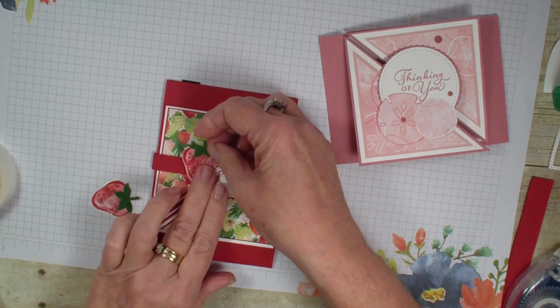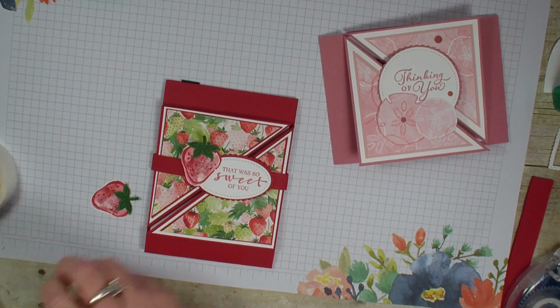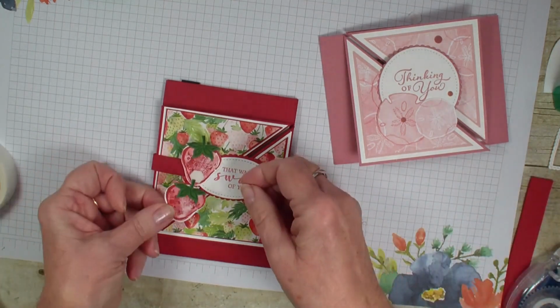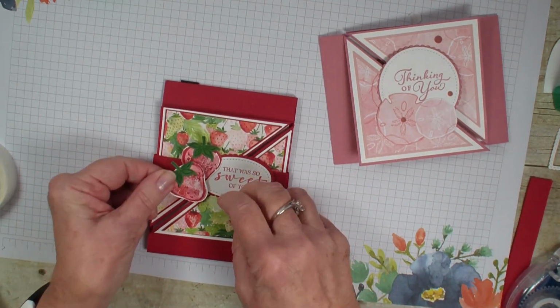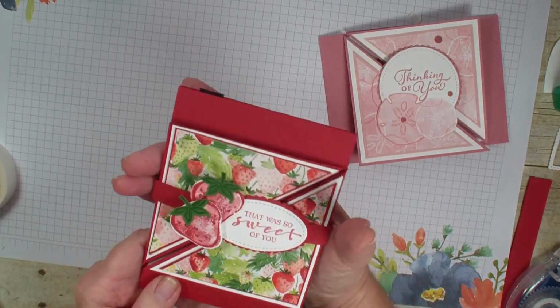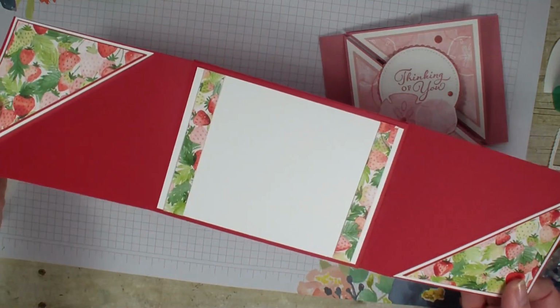So I'm just going to use glue dots for that first layer, but I think I'm going to add a dimension on this strawberry so that it gives it a dimension. But there you have it, a fun trifold card going in the opposite direction.